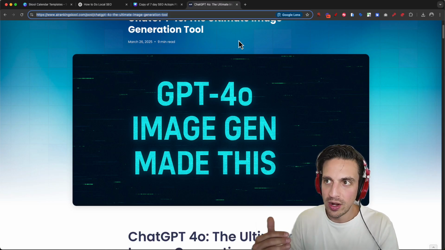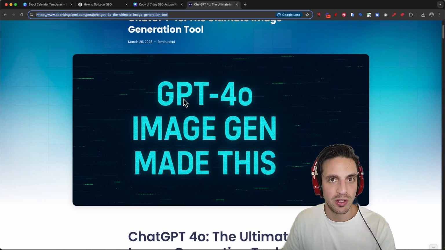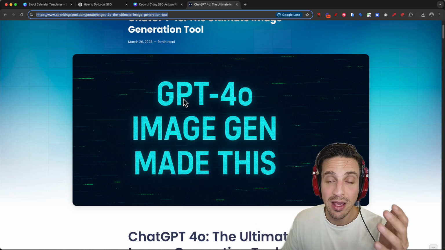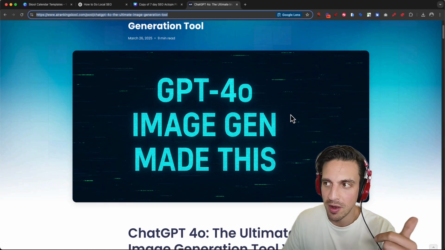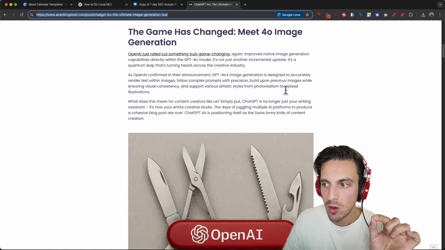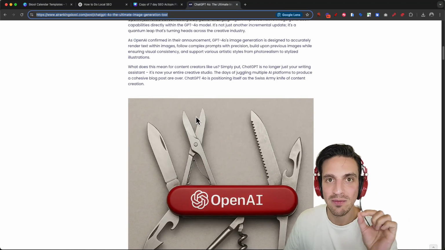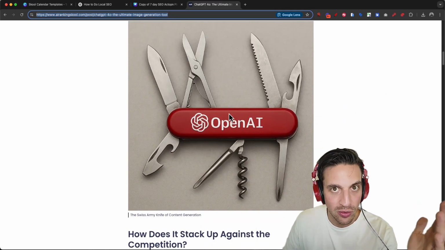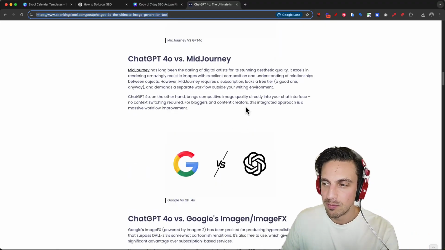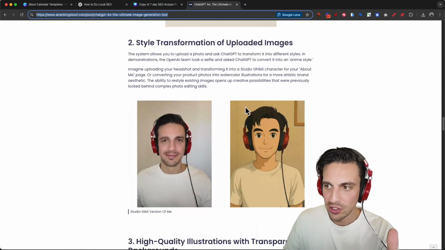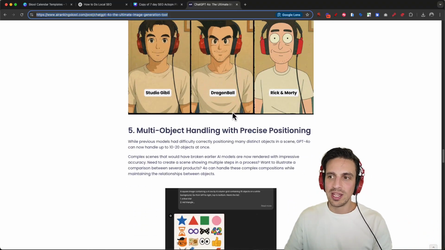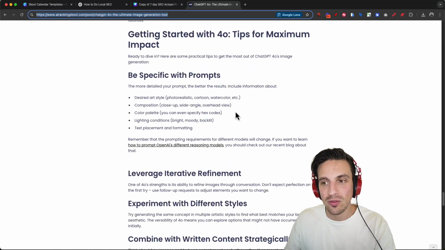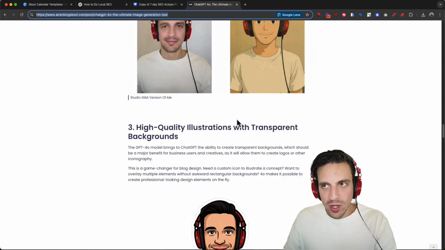Let me show you how when I wrote a blog post that took me a couple of minutes with this, because you can change the models back to GPT-4.0 after maybe writing a blog with GPT-3 Mini, which recently has been one of my favorites. Every single image I generated here was in ChatGPT, and I didn't have to leave once the whole interface. I've got here the Swiss Army knife that I think GPT is now, thanks to this new image update. The comparison versus everything, the menu that I showed you before, all the different styles. So now I can create a blog post with contextually relevant images that are going to add a lot of value to my blog post. Really, really cool stuff.